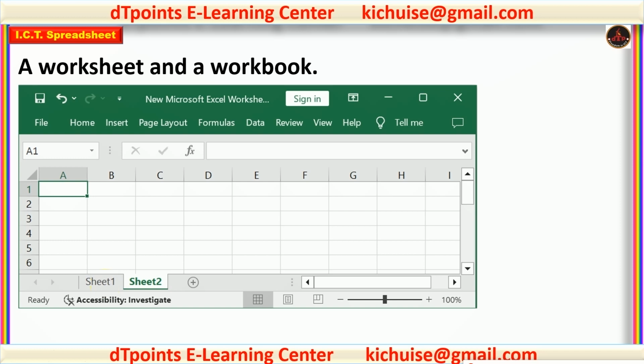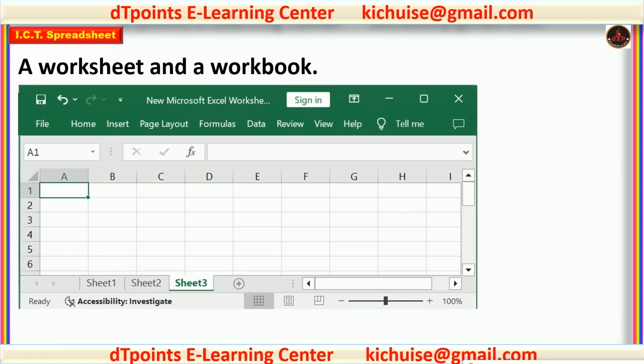But if you still have more work and need extra sheets, you can come and say, I want more worksheets. You can simply say, add more sheet. When you click there, you will now have 3 worksheets. Sheet 1, sheet 2, sheet 3.